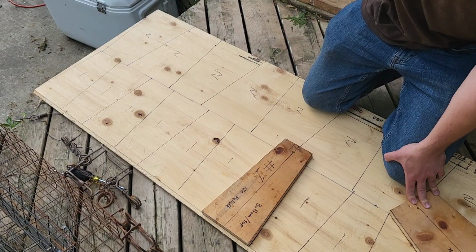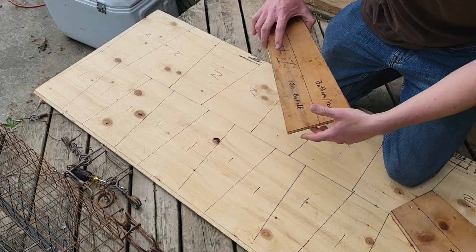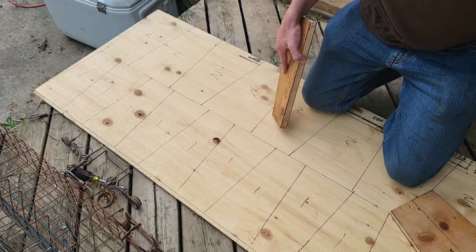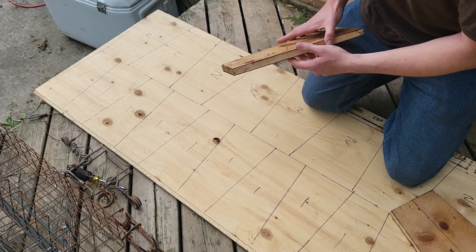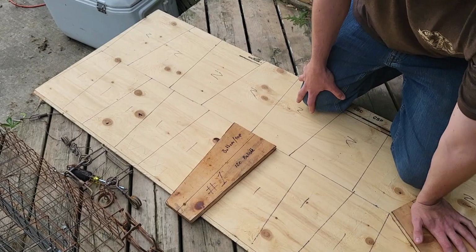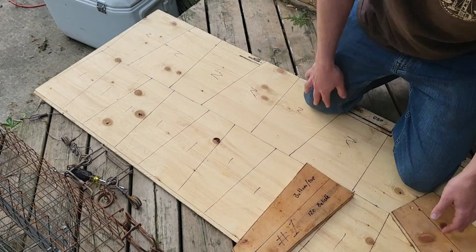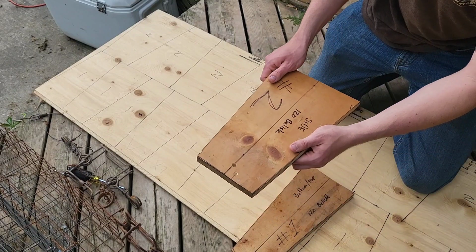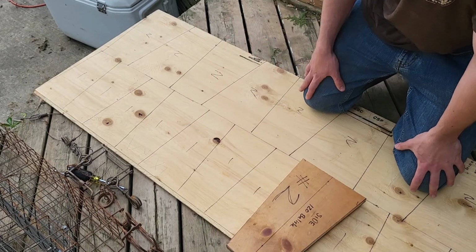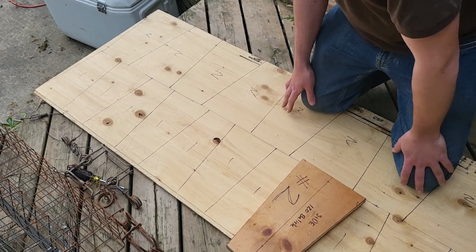So I'm doing 12-inch boxes, and that means I can get a lot more boxes out of this one piece of wood. The other benefit of these stackable boxes is that, because they're tapered like that, I can actually get more boxes out of this plank of plywood. So I've just taken my number 1 template, traced, turned it around, traced, turned it around, traced, and then obviously the number 2 template takes up more room, but I've made sure that I've got the same amount of number 1s as number 2s. So I've got 14 2s and 14 1s, so I'll be able to get 7 boxes out of this sheet of plywood.